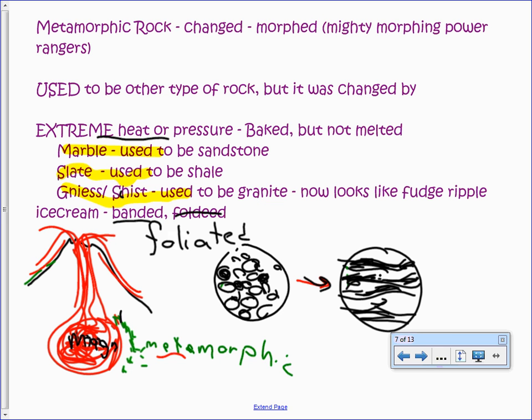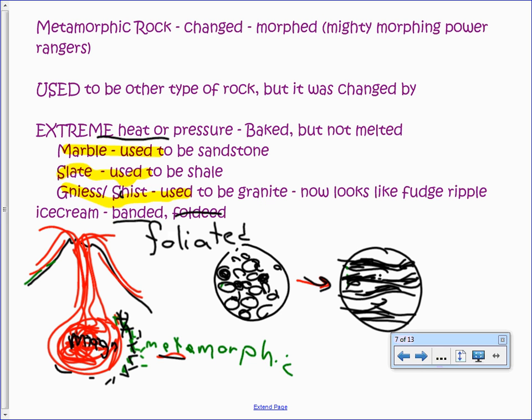So if you look, say here's a volcano, here's the magma chamber. This here is melted magma, will become a volcanic rock. But around the edges here, this is not melted, but it gets really, really hot and it chemically changes the rock. So in volcanic areas, you're going to have some metamorphic rock near the igneous rock.